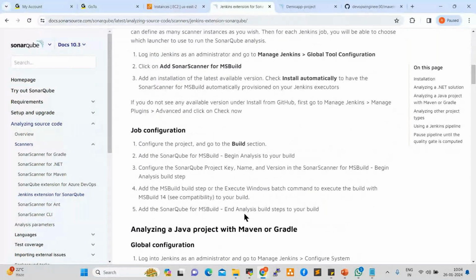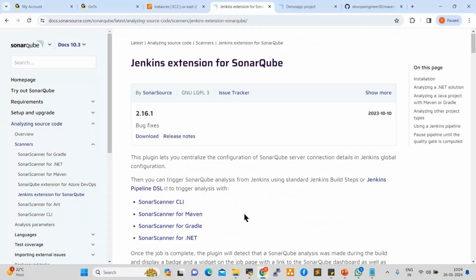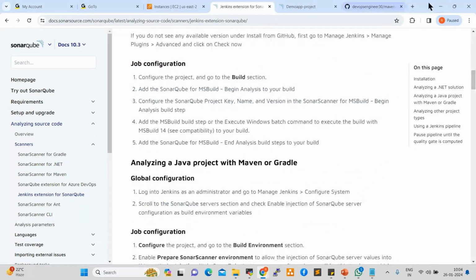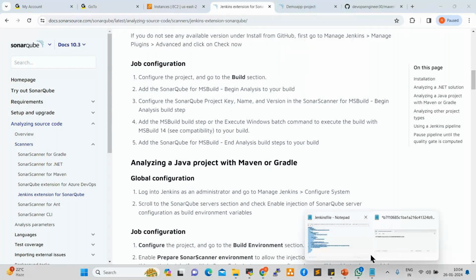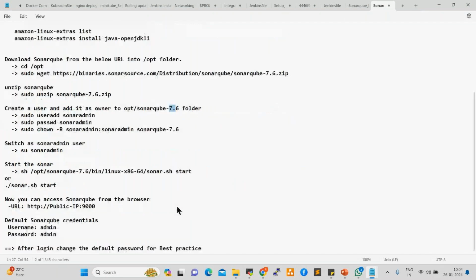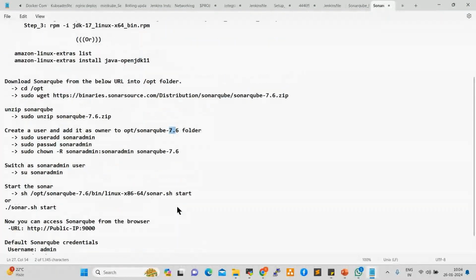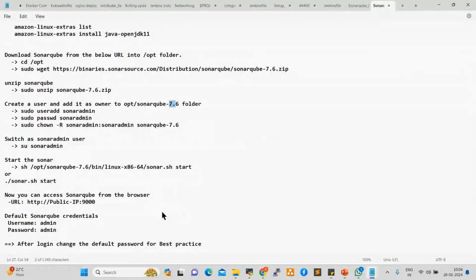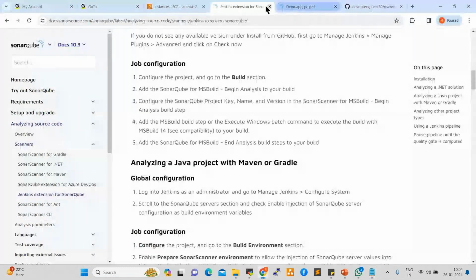Go back here. Go to the job config quickly, so you can verify this.